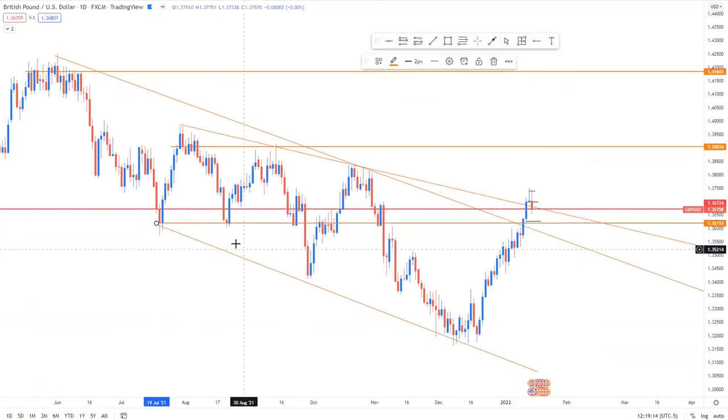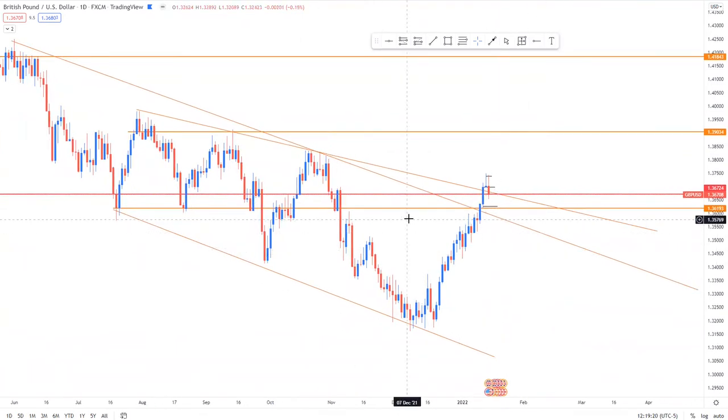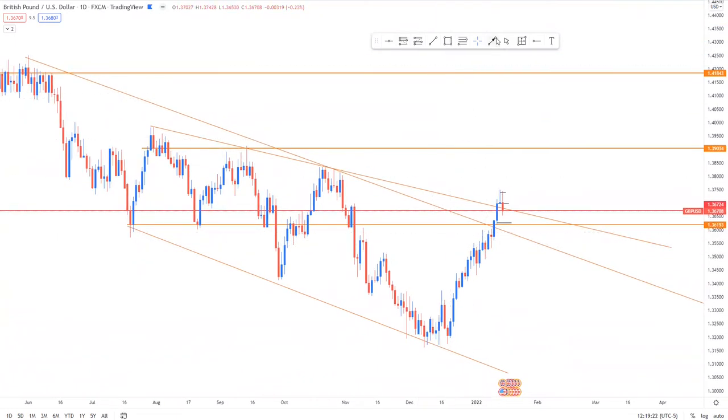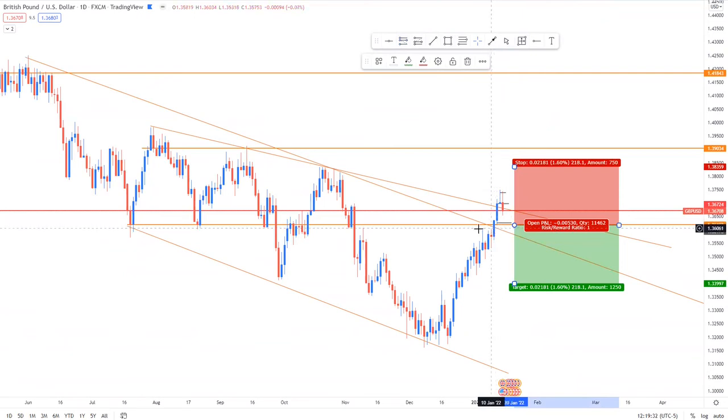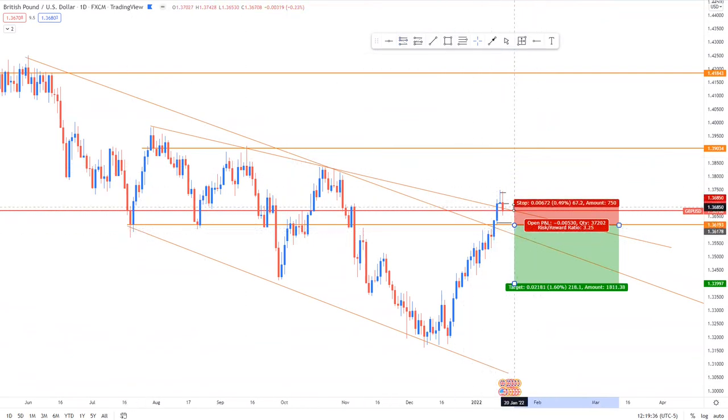So this is the support, resistance, support. Where I'm looking for sell is, let's see how many pips is this range. This is 46 pips. So what I'm looking for is to enter a short position after we closed below this support with the stops above the daily candle closure.